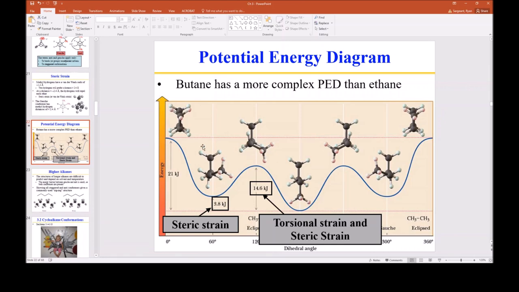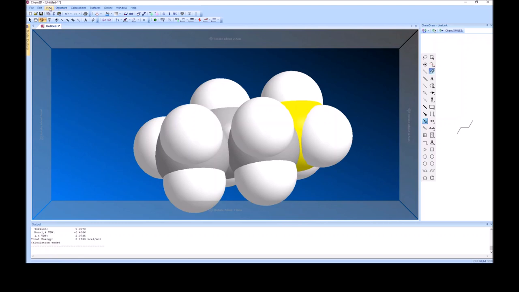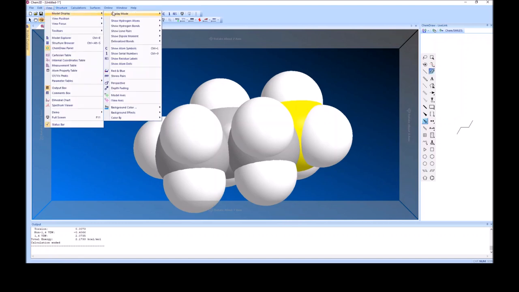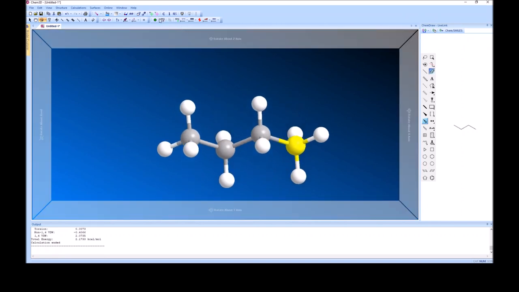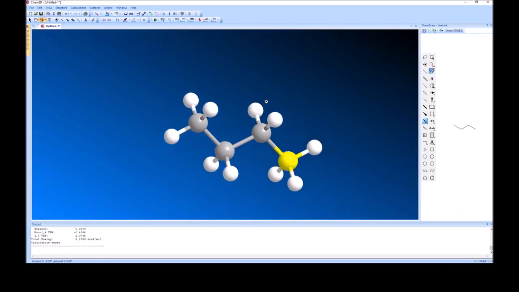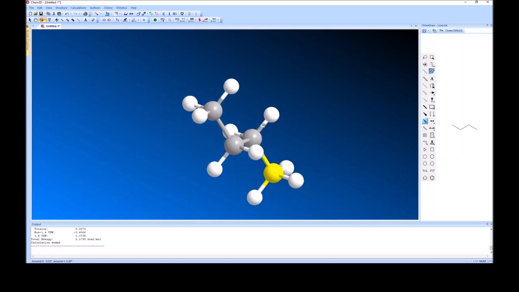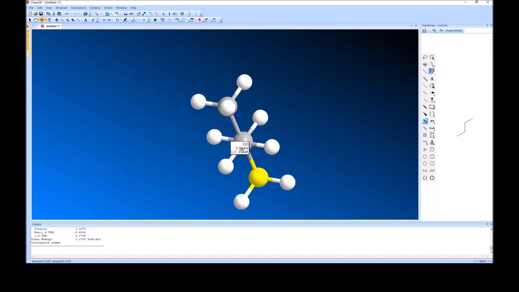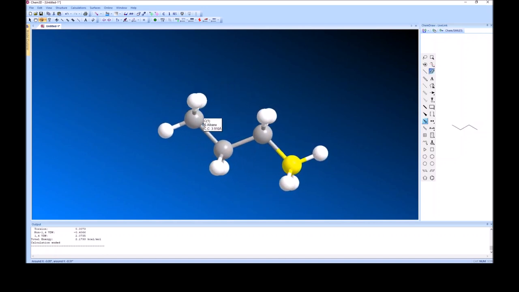So what we learned from butane is the best case scenario for a butane from a side-on perspective. Let's go back to the ball and stick model, and then I'll make sure I run an energy minimization, which it just did. Notice that for butane, looking down the C2-C3 bond right here, everything is staggered, and my two methyl groups are anti relative to each other. That is most likely to occur if the carbon chain backbone does this zigzag pattern.